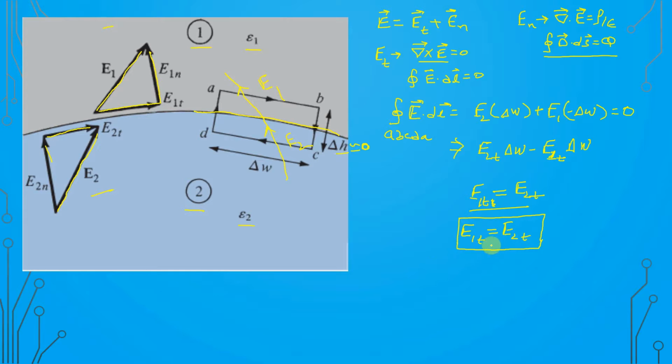And also this is in electric field intensity terms. We can also write, because the permittivity in medium 1 is epsilon 1 and in medium 2 is epsilon 2, D1t by epsilon 1 is equal to D2t by epsilon 2. So this is also true. Now you can see this tangential component of electric field is continuous across the interface. No change in the tangential component in the dielectric media.